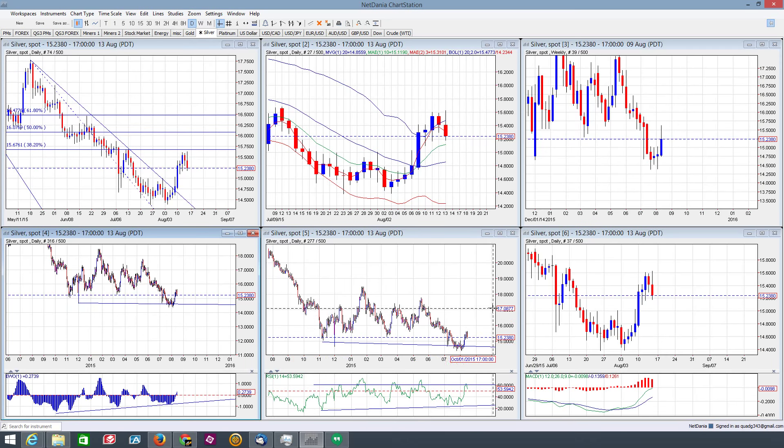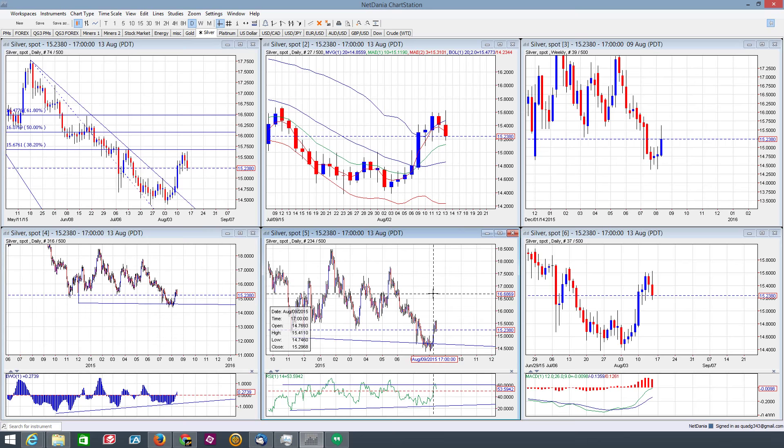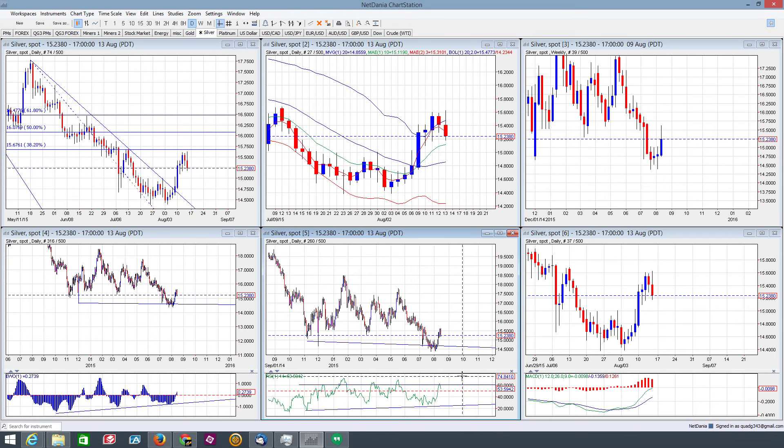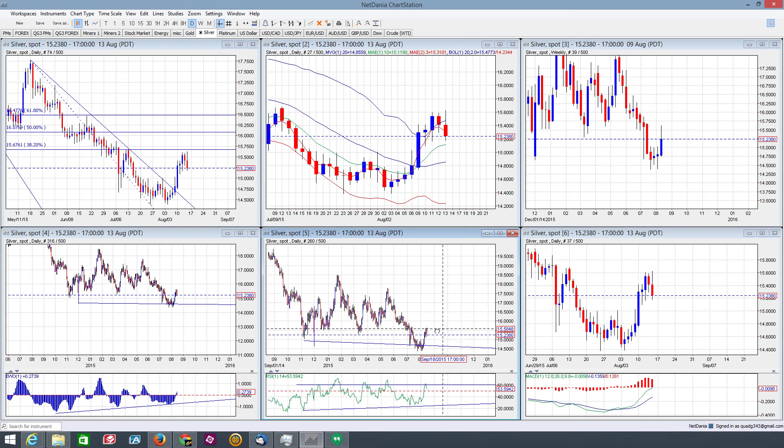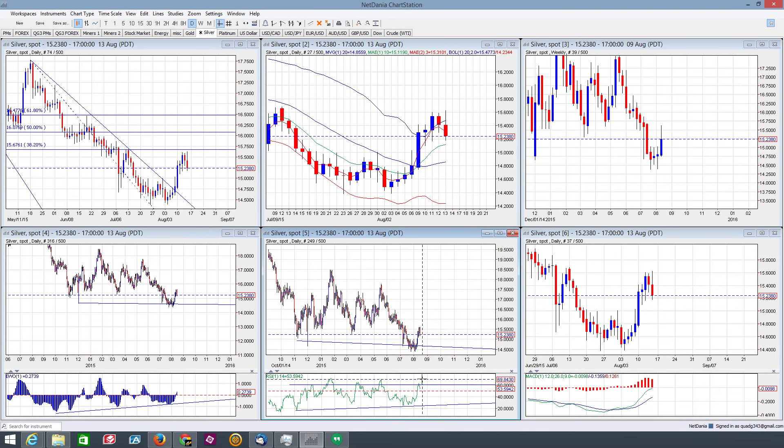That just strengthens the potential for a significant, if not major bottom, coming out of such a low. Silver daily RSI — we've come up here to the 60 level and we've stalled out there, pulling back in this direction. Going forward, I would want to see this oscillator, the RSI, preferably keep above the 40 level. That's going to help the potential midterm advance to the upside thereafter. So that's a key level to be watching for. We could certainly break through and come up here to 70, and that would just strengthen the case of a potential bottom being in and a major run to the upside right here now and not later.